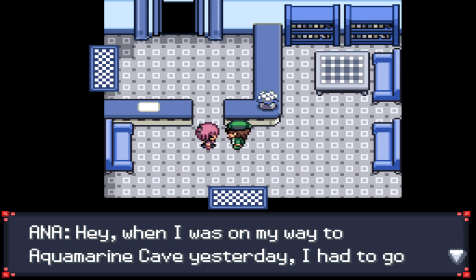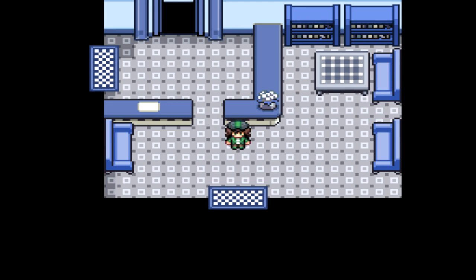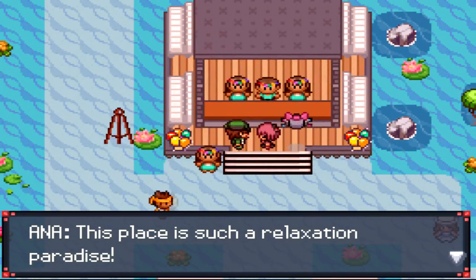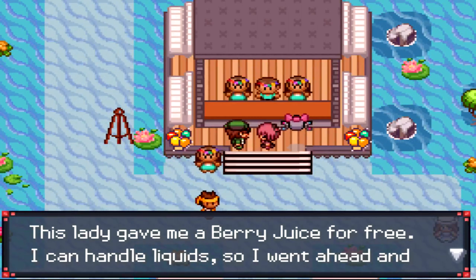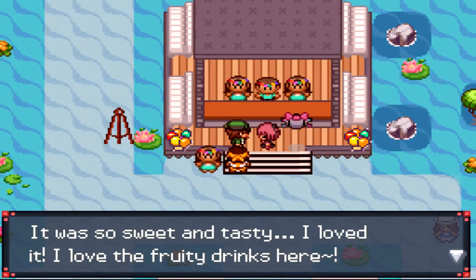Hey, when I was on my way to Aquamarine Cave yesterday, I had to go through Tellia Resort. It looks like a cool place to hang out in. How about we check it out for the day? Alright, you heard her. We're going to be heading back to Tellia Resort. And here we are. This place is such a relaxation paradise. The lady gave me berry juice for free. I can handle liquids, so I went ahead and tried it. It was so sweet and tasty. I loved it. I love the fruity drinks here.